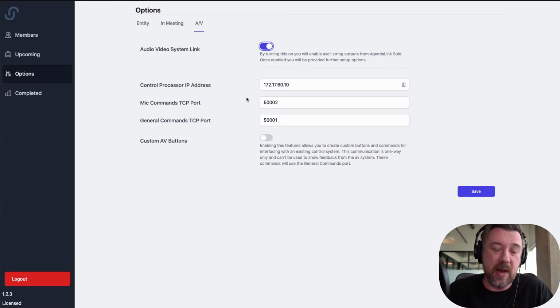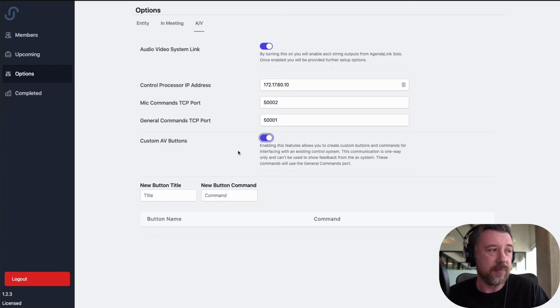Then we expand upon that even further and give you the ability to create custom buttons that appear in our web UI that you can utilize to do ultimately whatever you want. So if I click this second option, now you see here we have the ability to add our own buttons. Now, the reason that we built this in is so that you can give your end user more control capabilities, right?